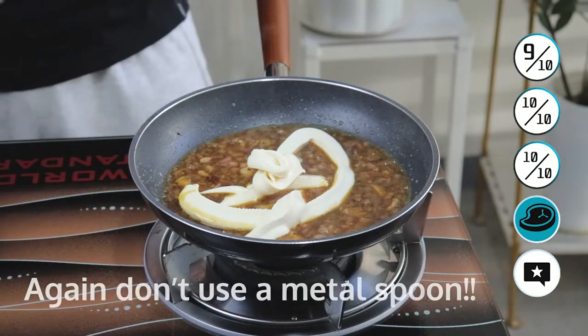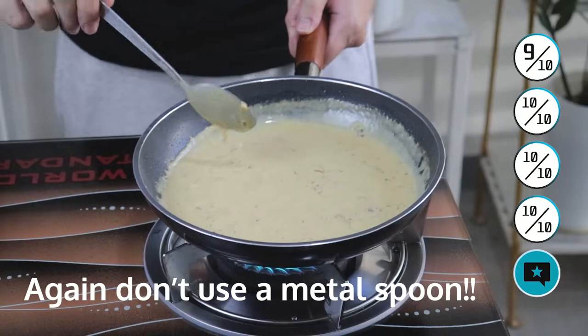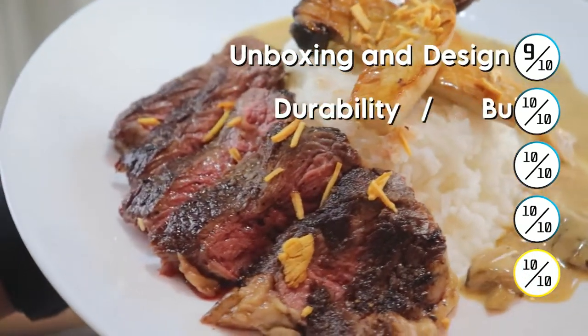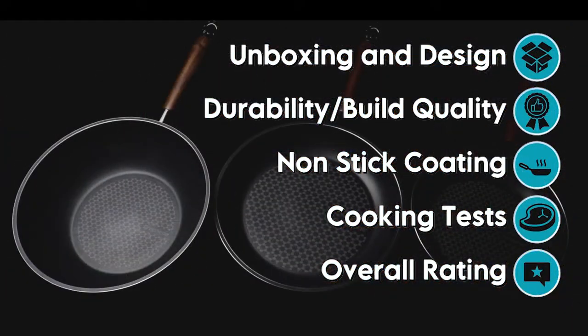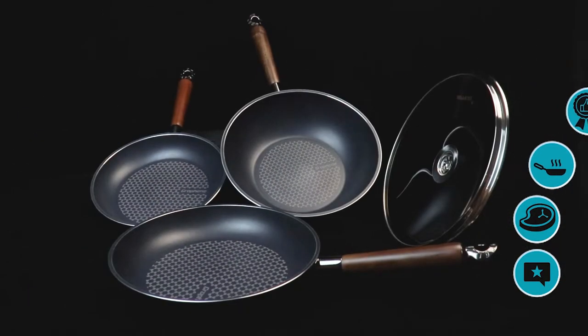Overall cooking, I would rate this a 10 out of 10. And for my overall feedback about this entire product and the entire experience, 10 out of 10. It's very easy to clean, it's very easy to cook in, even heating, and it heats up really quickly, especially if you use induction cooktops. Its non-stick ability is very, very good, it's the best I've ever seen, and it's also very sturdy.